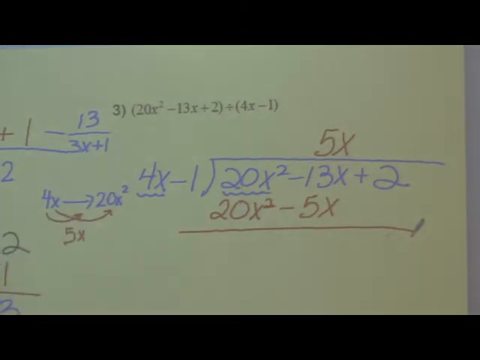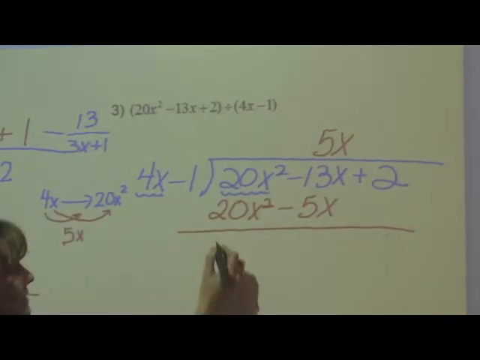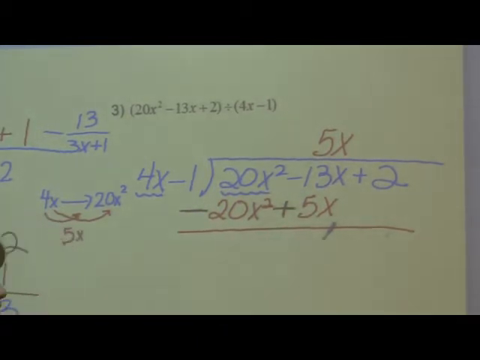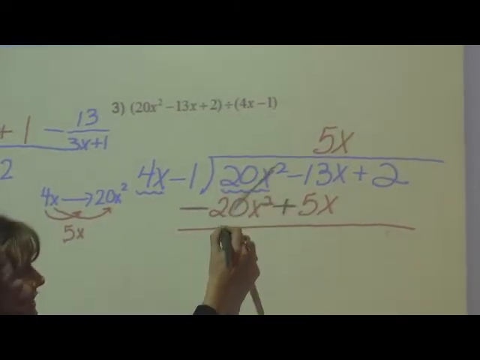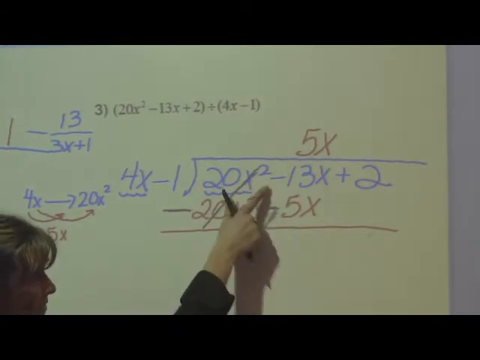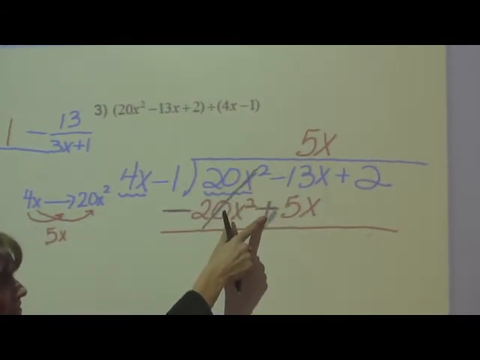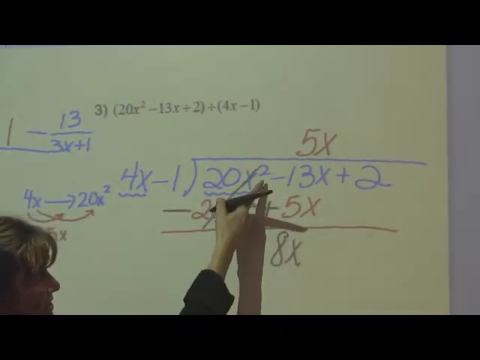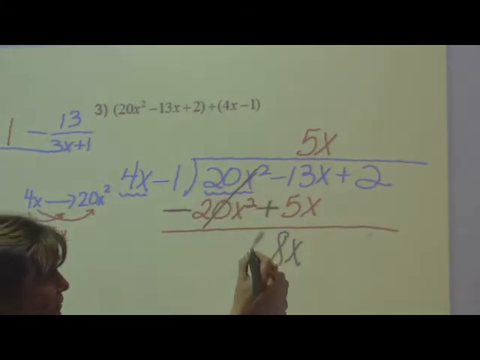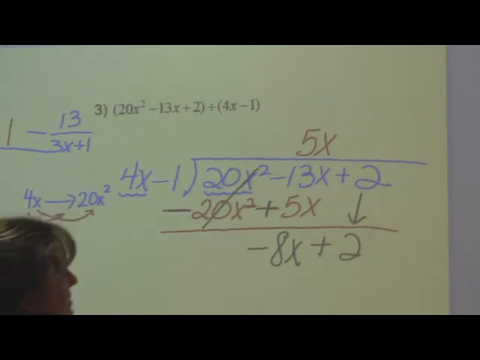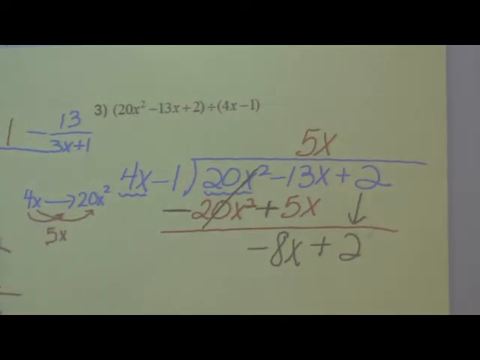Don't forget, at this point, you need to subtract. So, I'm going to subtract, subtract, which changes that sign to positive. These are going to cancel. Now, I've got different signs. This is a negative 13 and a positive 5. Signs are different, so you're going to subtract and get 8x. This bigger one has the negative with it, so we keep the negative. Of course, bring down the plus 2.